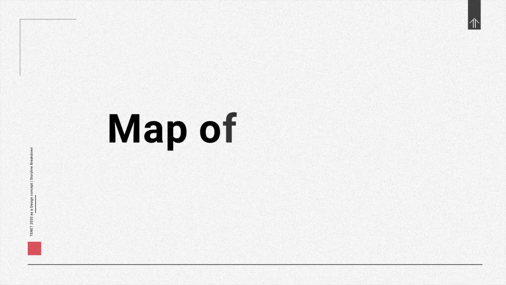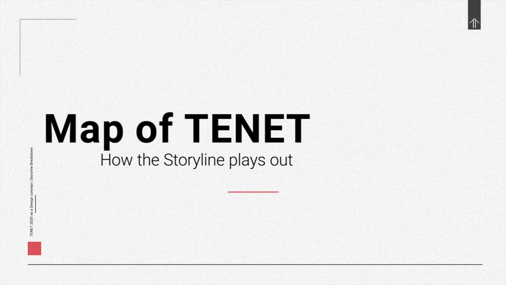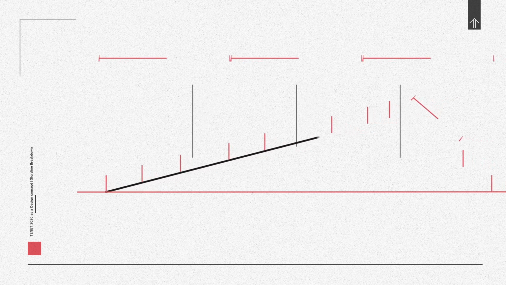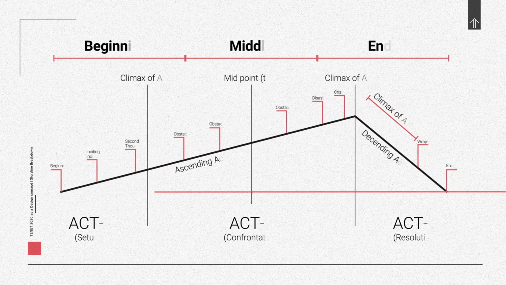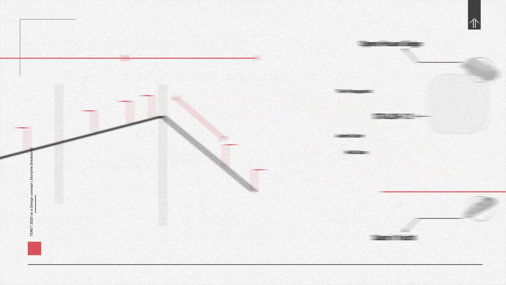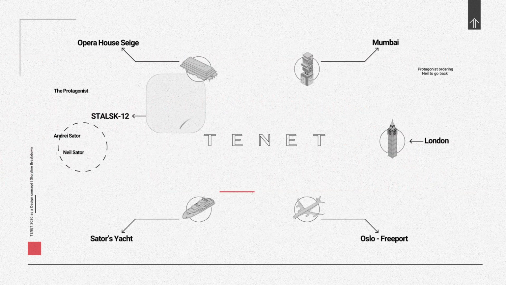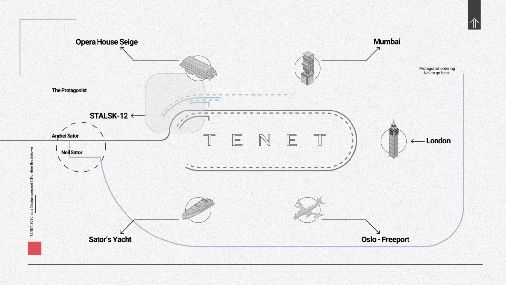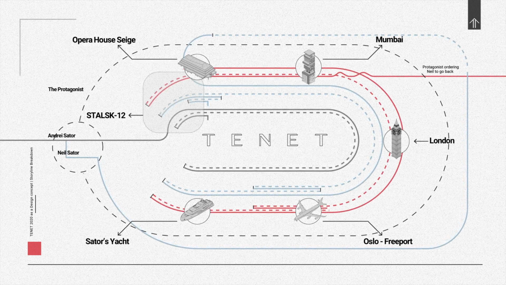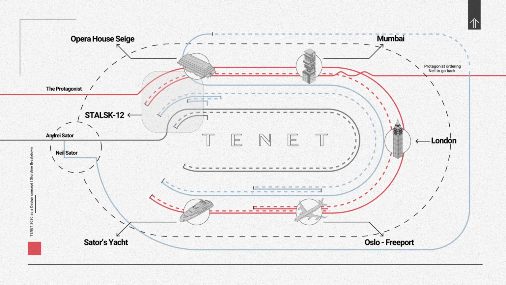When trying to map out Tenet's structure, the problem of where to start comes up. In the eyes of the viewer, the plot is a typical three-act structure, which means the movie has a beginning, a middle and an end. But if you lay out the story and try to connect every act together, you'll get a circle and a couple of plot holes. We tried our best to visualize it based on the characters and the events. It looks something like this.